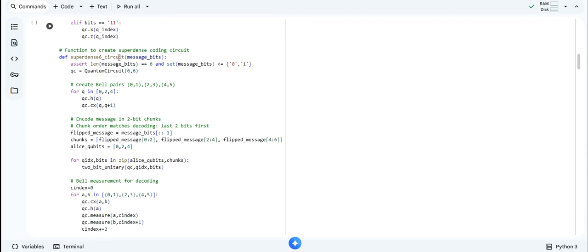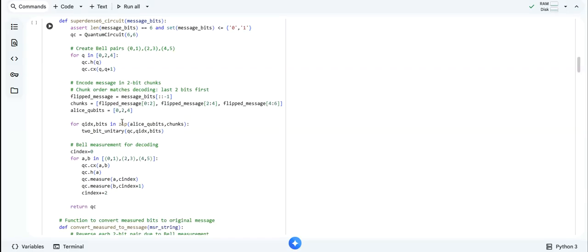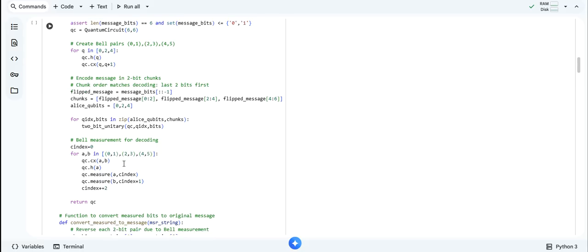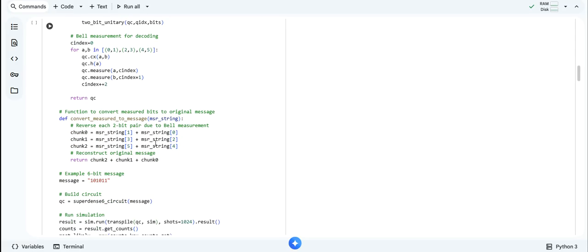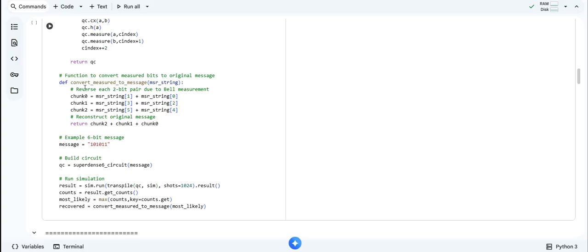And then here is a larger function that builds the actual quantum circuit, all of the gates to perform the operations for the superdense coding. And then we convert the message at the bottom. And then here's where you can implement a specific message. You can change it to any 6-qubit message.